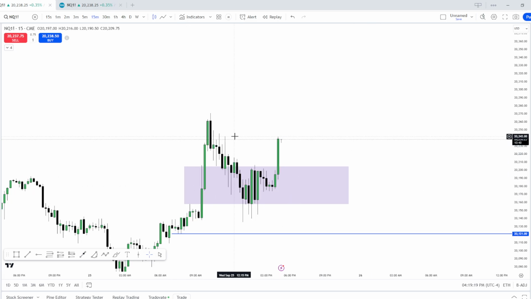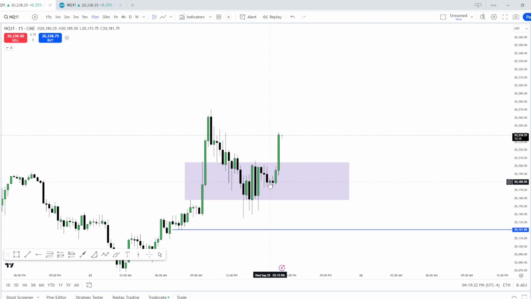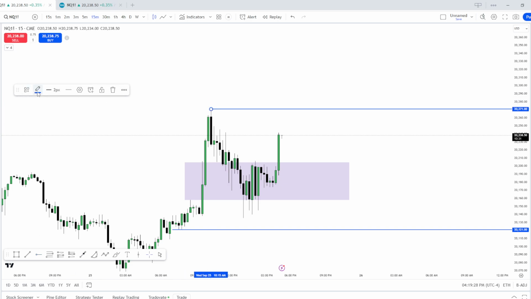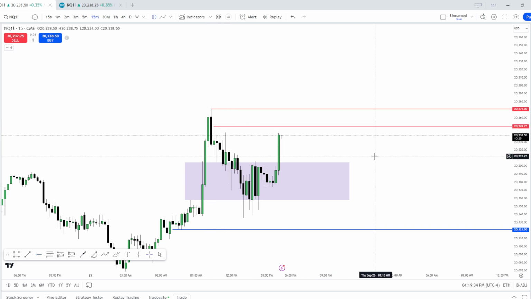Because in a situation like this, where this 1 hour fair value gap is getting held, we're getting displacement to the upside, it's very obvious to me that it looks like price wants to come up to this high, or at the very least, these highs right here. So, very simple. You'll learn it over time, and like I said, it's just the respect and the disrespect of all of the confluences that we use. Never going to be the same every day.